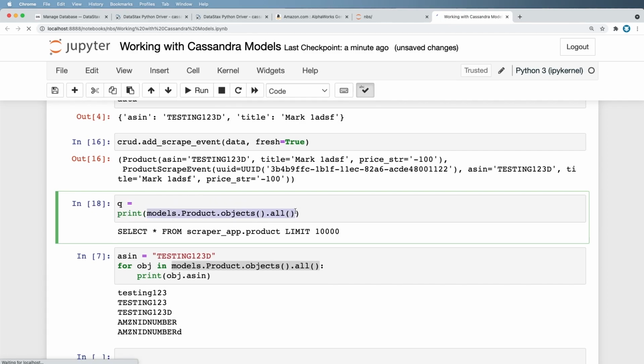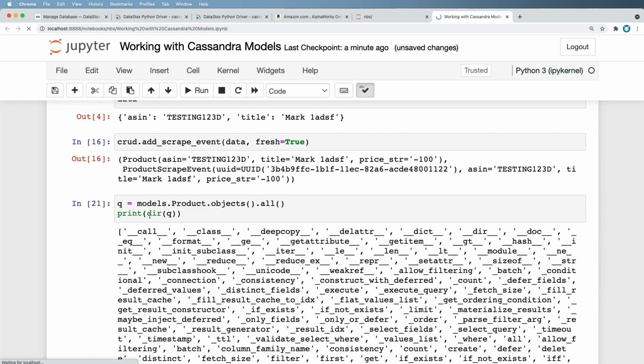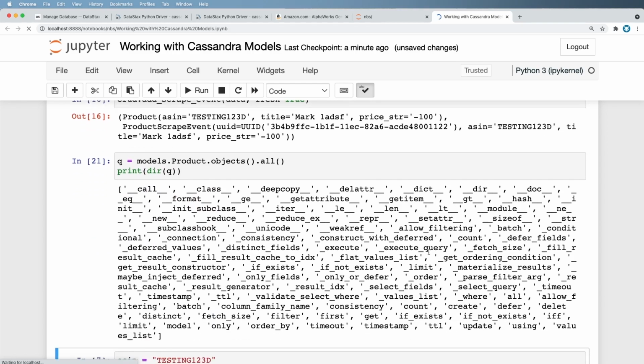So the other thing with this is if I actually put it in as Q, that's not the only way to find out what the query is itself. So another thing, obviously, that I do all the time is by looking at the dir of anything. And what we can see in here is this underscore execute query. And then also should be an underscore select query, right? And then in here as well, there should be something for different columns and all sorts of really cool stuff.